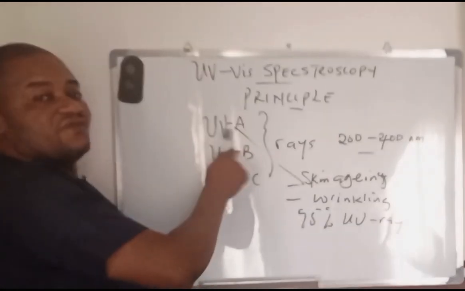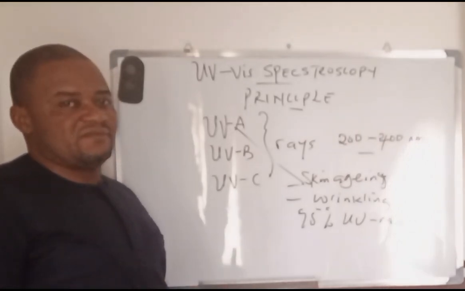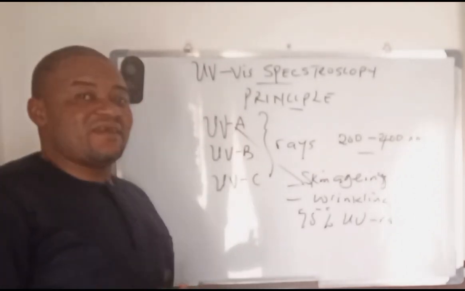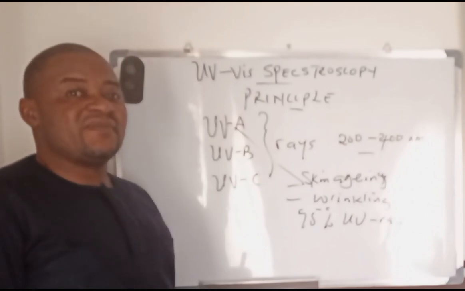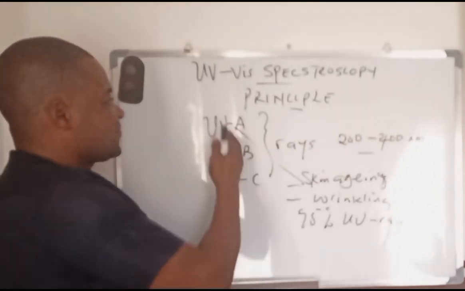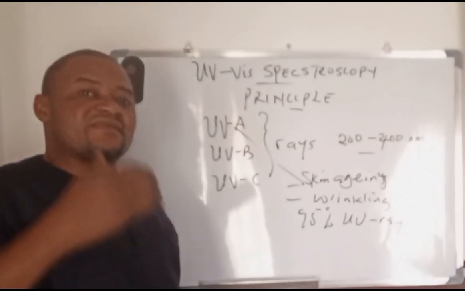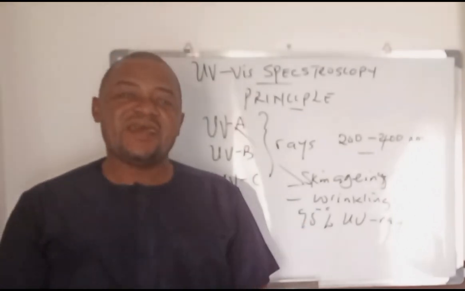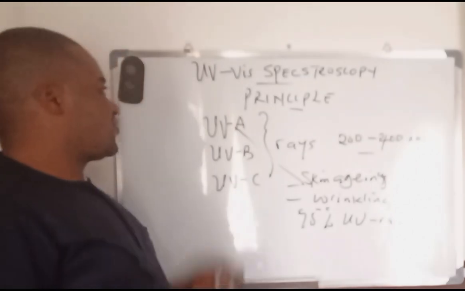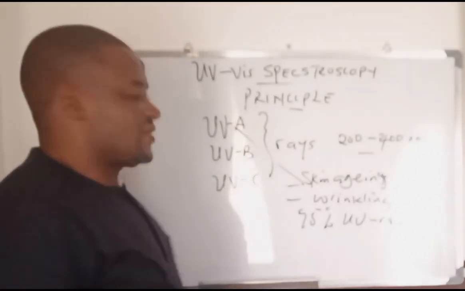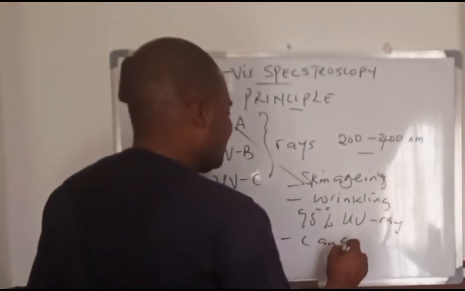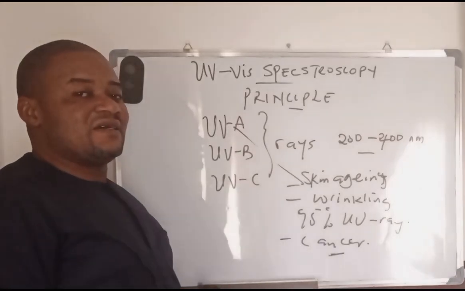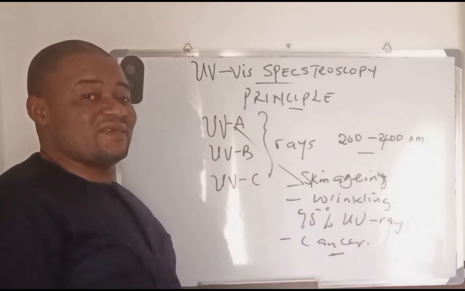Like I said, whether they are UVA, B, or C, these radiations cannot be seen with the naked eyes, and they fall around 200 to 400 nm on the electromagnetic spectrum. These radiations contribute to skin aging and the wrinkling that you find on your body, and a whole lot more. Ordinarily, we must know that UV radiations are likened to cancer formation. So most of these radiations have side effects. They can cause cancer, wrinkling, skin aging, and more.